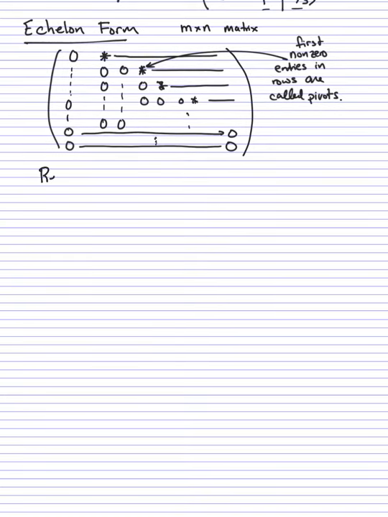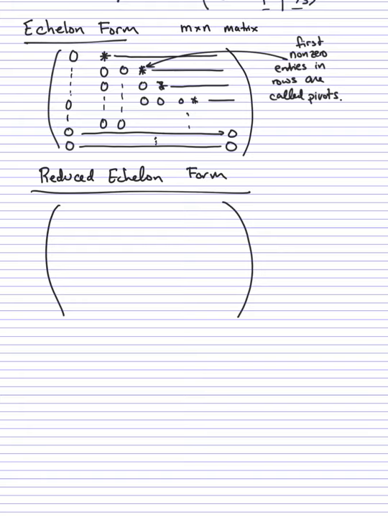Okay, and then I'll draw the picture for reduced. So there's what's called reduced echelon form. First it turns all of the pivots into ones. Okay, so we know that we can do this. So it's the same picture. You might have rows of zeros, you might have columns of zeros. All the pivots are going to turn to 1. We know that we can do that because we can multiply rows by any number. Okay, so this will still be 0. Then you might again see a 0. This might be something which you can't control. This is now a 1. This is a pivot.